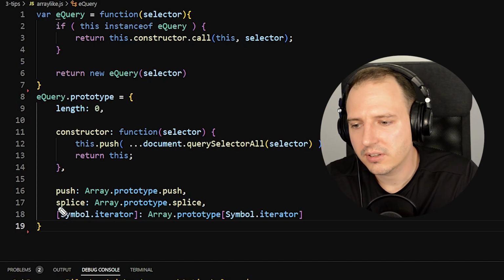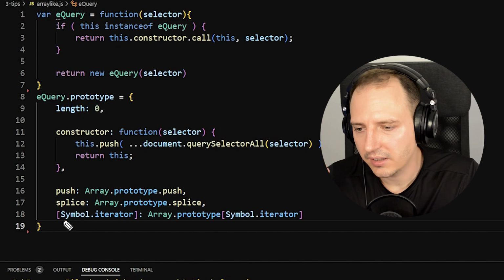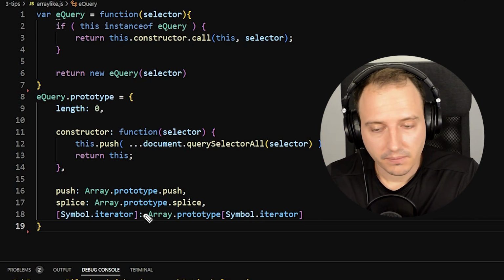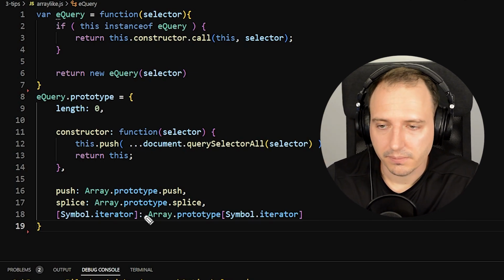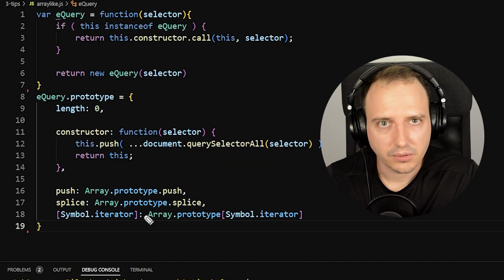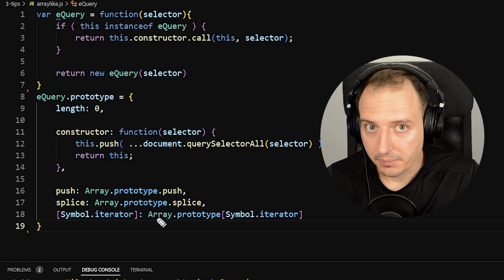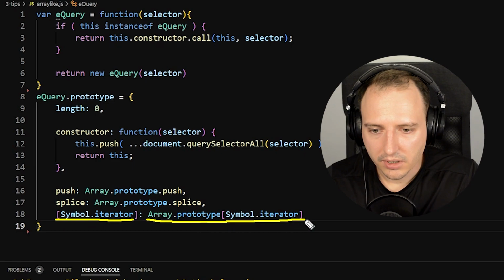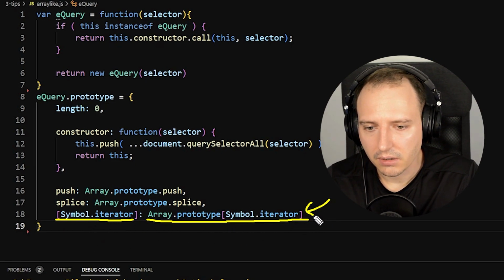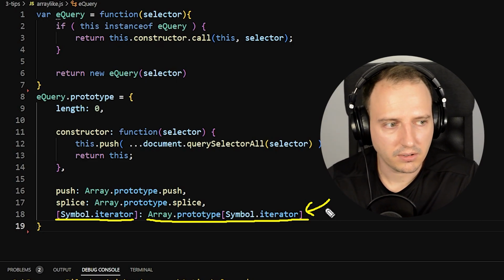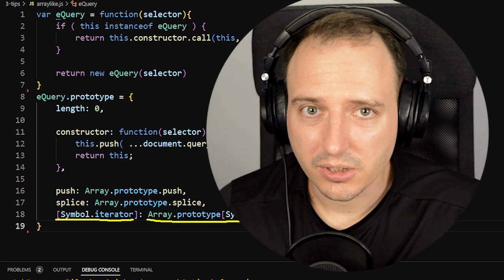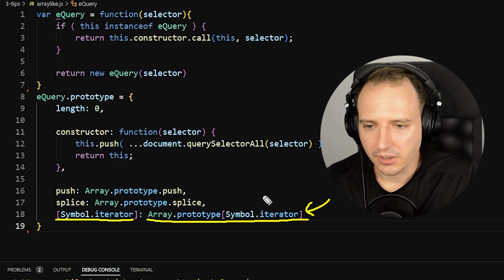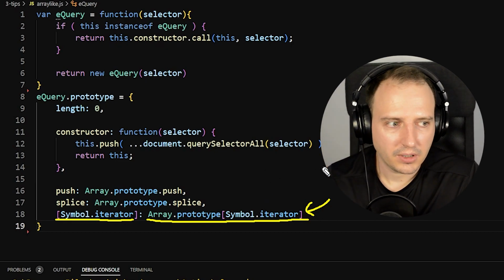Don't worry. This is just another property, okay? We just said that we want this Symbol.iterator, which, if present, tells that this object is iterable. Not terrible, this is great, okay? Iterable. So we can go through it with a for loop, for example. As simple as that, we just say, okay, for my iterator, I want to use the array prototype's. So it's the same iterator as in the array prototype. I don't want to do anything fancy, okay? You can create a new iterator, you can Google it. Probably you won't use it any time soon, but just to be sure.